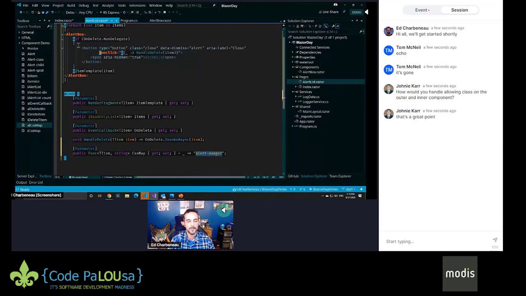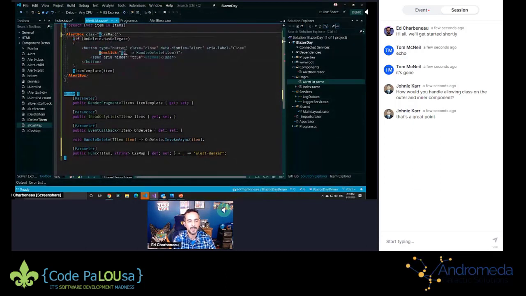So up in my code here, in alert box, I'm going to say class equals at CSS Map, and I need to pass it the item. It takes that full t-item. So we're invoking your custom function that takes an item and returns a string. And again, if you leave that to the default, the item gets taken in and thrown away, and returns the alert danger string by default. So there's no harm, no foul if you don't specify an alert map. Now, spelling matters here. Make sure I put 2 S's on class.